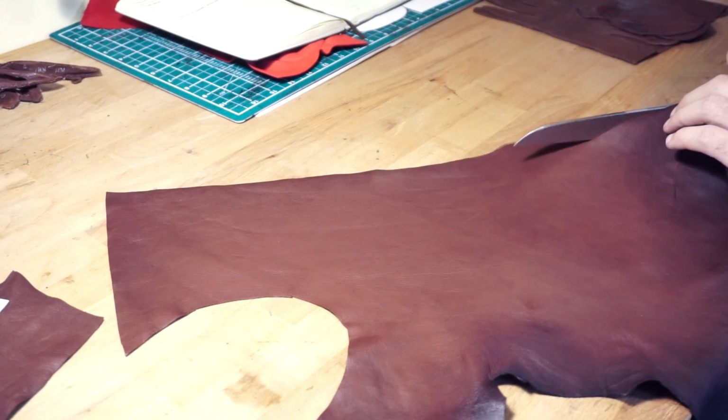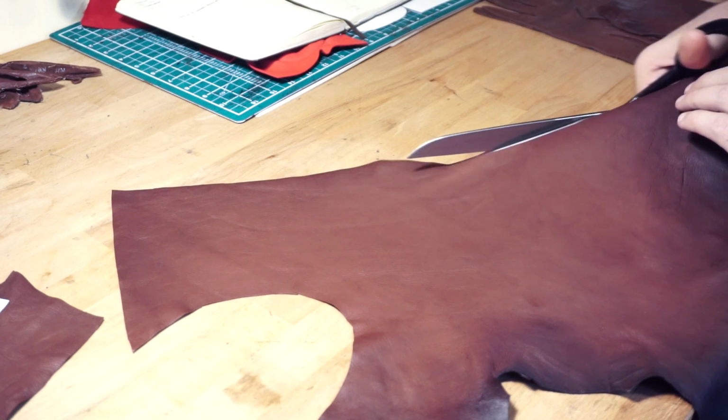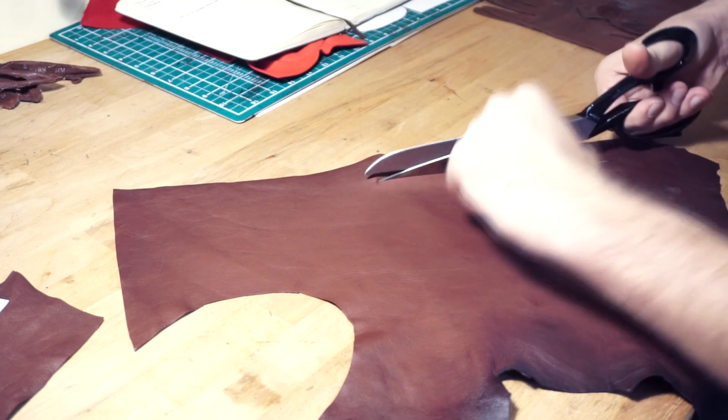I cut out the new components. 6 fourchettes, 6 quirks, and 3 welts for the cuff. I only needed 2 welts, but I wanted a third to be safe.